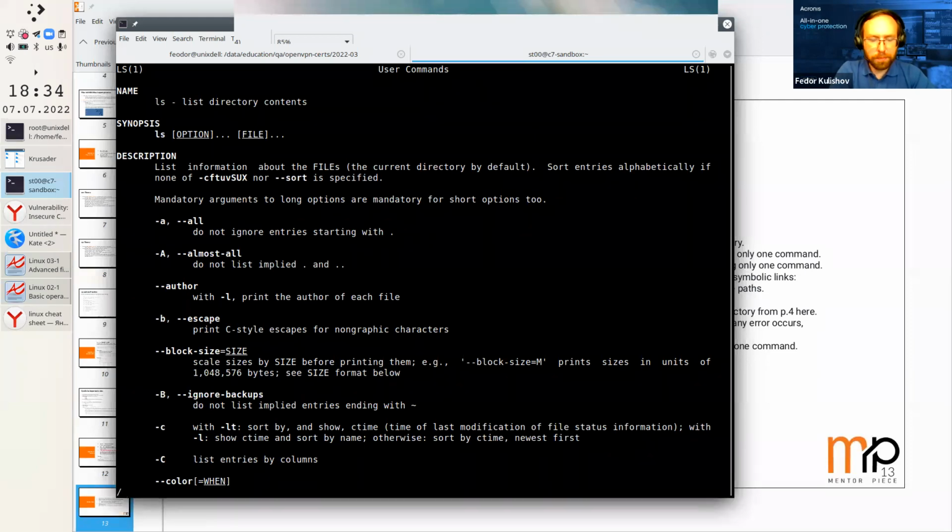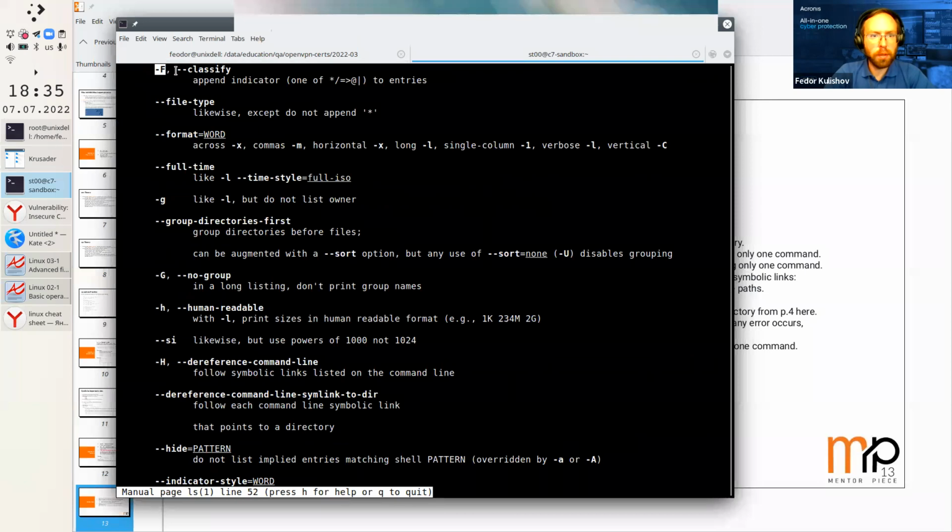We type slash, then we type the pattern that we want to search, for example, the meaning of -F, and then we press enter, and we jump to the first occurrence of such a template, and we see the meaning.